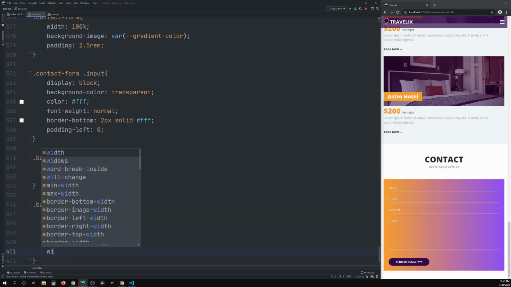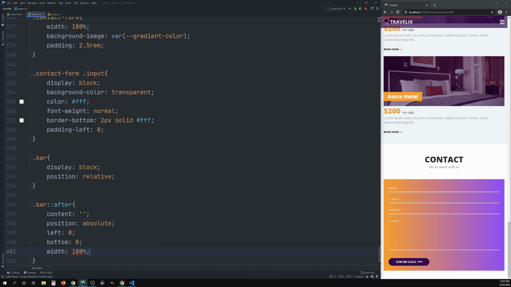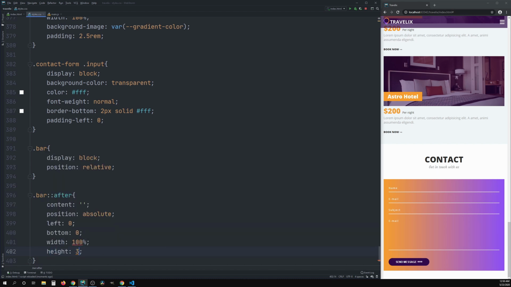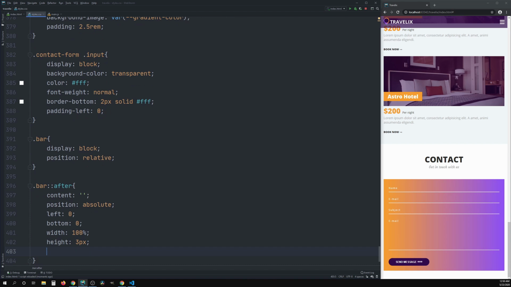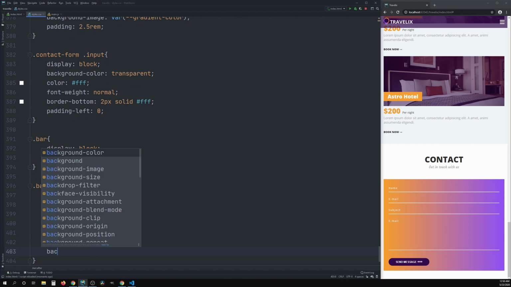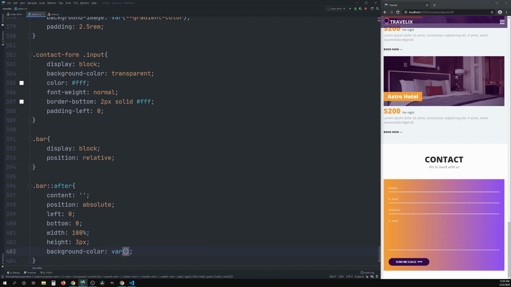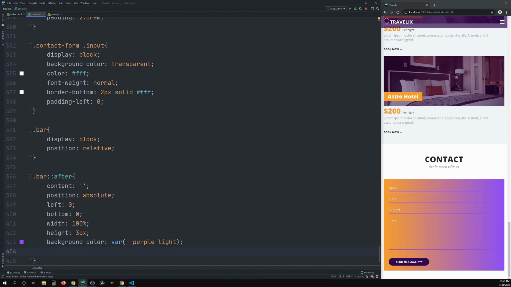Now I'm going to set a width of 100%, and the height will be 3 pixels. Then I'm going to set a background color, which is going to be the color of the purple light. And as you can see, we now have this pseudo element after on top of the white border that we had initially.